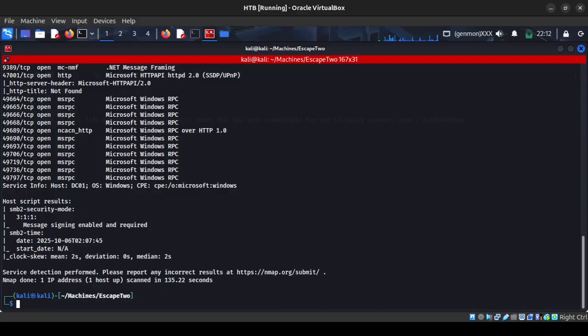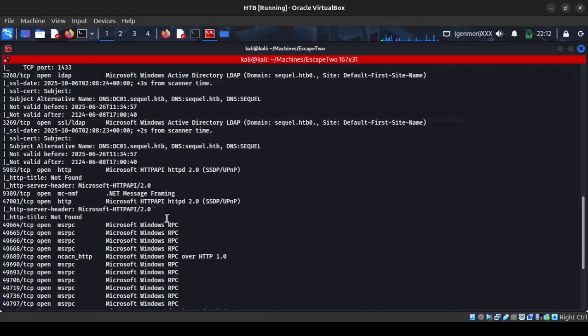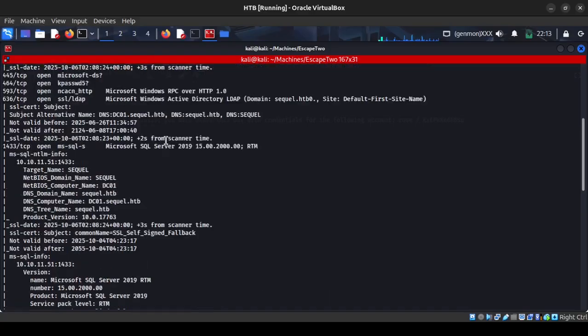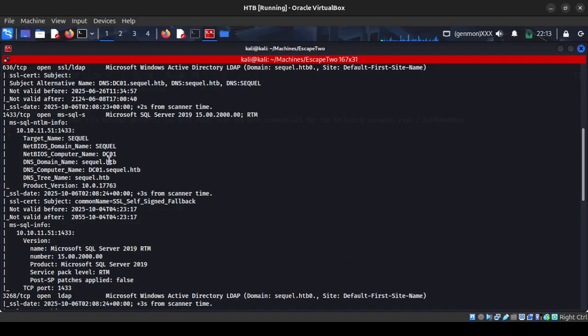No, I forgot something very useful. From this nmap scan, we can notice that we have the domain name, sequel.htb. The DNS domain name is sequel.htb, and the computer name is dc01.sequel.htb.